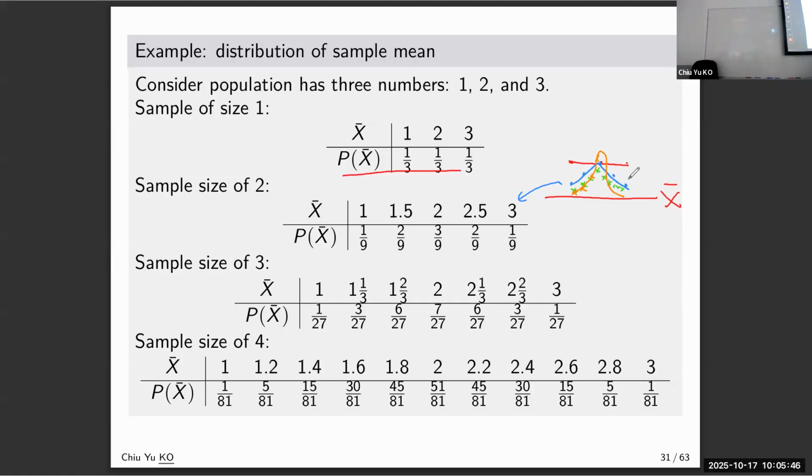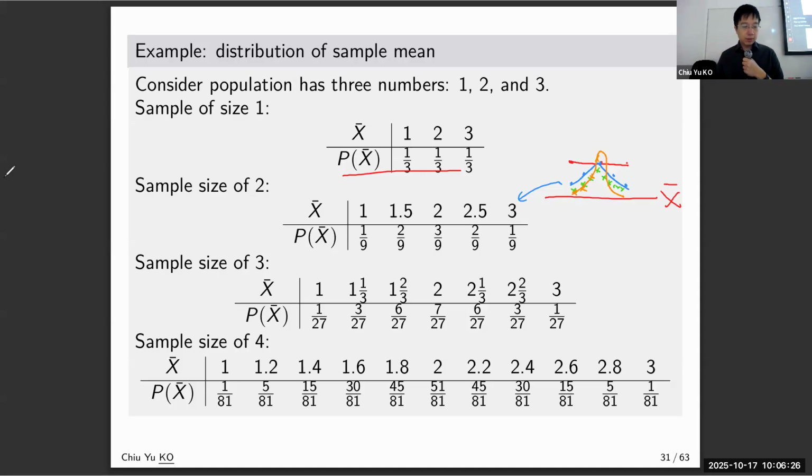Although I didn't demonstrate it, you can actually try to do it and show that this is a bell curve there. And that is actually the central limit theorem. At the beginning, it's a uniform, and each number has an equal likelihood of being drawn. But at the end, you become a bell curve, even though the beginning is a uniform, because the population only has 3 observations with different numbers. You see, it's a uniform over 1 to 3. So that will be the answer there.